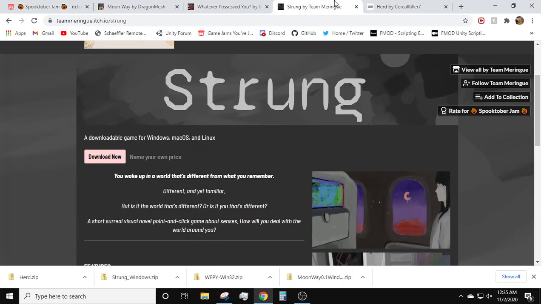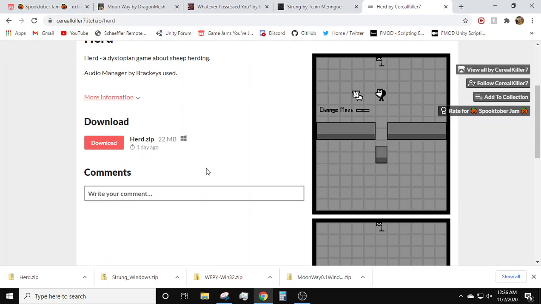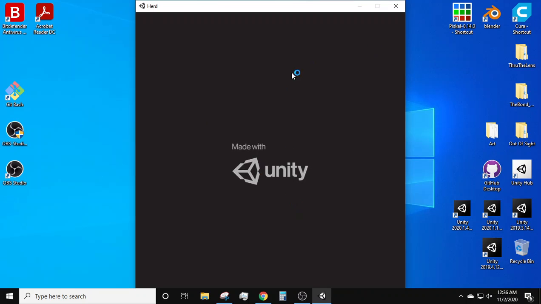game, which is Herd by Serial Killer 7. Interesting name. Okay, so Herd, a dystopian game about sheep herding. Audio manager by Brackeys used. Okay, so Brackeys fan, huh? I can understand that. Let's go, herd.exe.